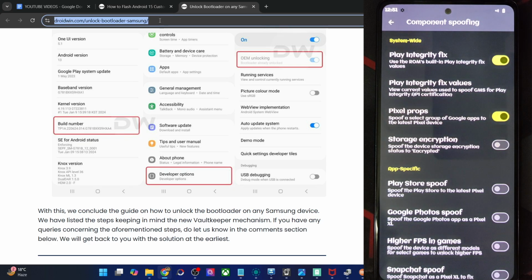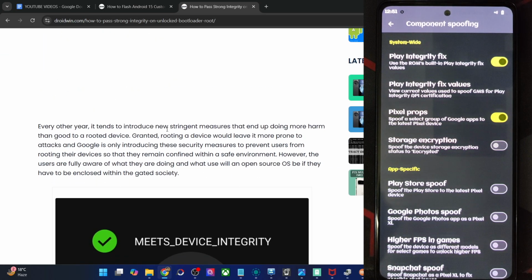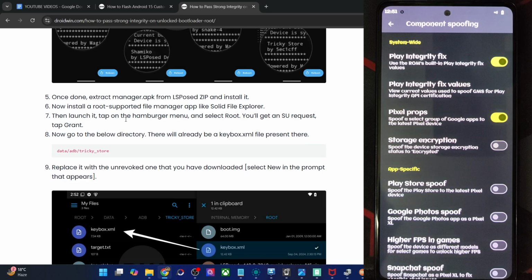But if your phone requires a strong test, then you could refer to my guide and get hold of the unrevoked keybox XML file and then pass the strong test as well. The rest of the steps and the videos are also given here. These are the modules and the files which are required. Go to my guide and get the job done.